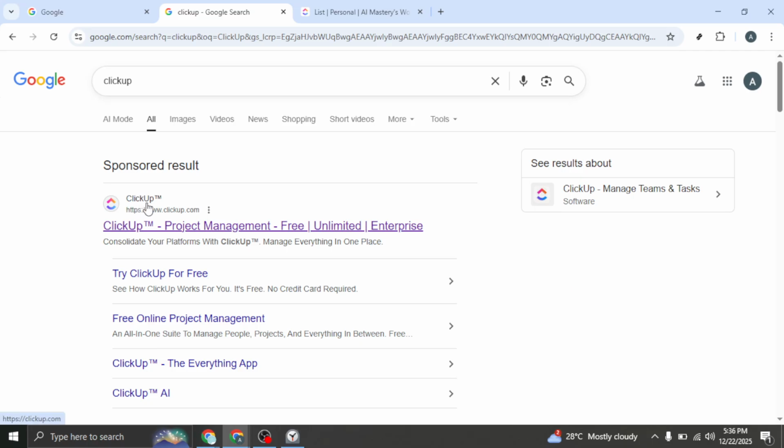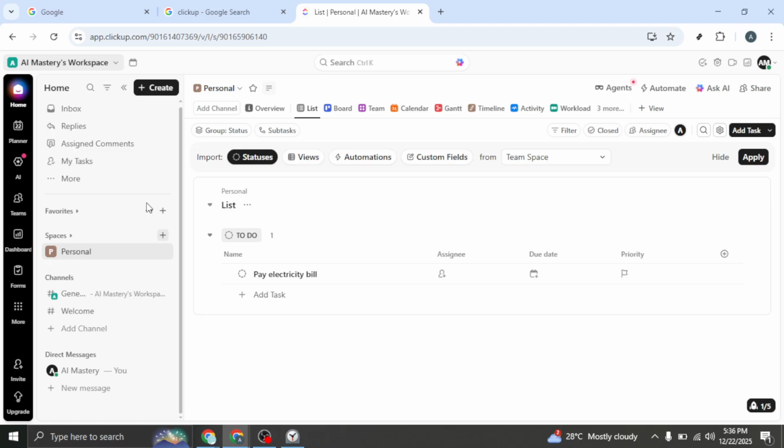Once you're in, it helps to think about ClickUp's simple hierarchy. Your workspace is the overarching home for everything you do. Inside it, create spaces to represent big categories, like operations, marketing, or school projects. Within each space, use folders to group related initiatives so things don't get scattered. Lists live inside folders. This is where your tasks sit and where you'll spend most of your day-to-day time. Tasks and subtasks are the actual pieces of work to complete, and breaking tasks into subtasks can make complex work feel manageable. With the structure in place, create and manage tasks.